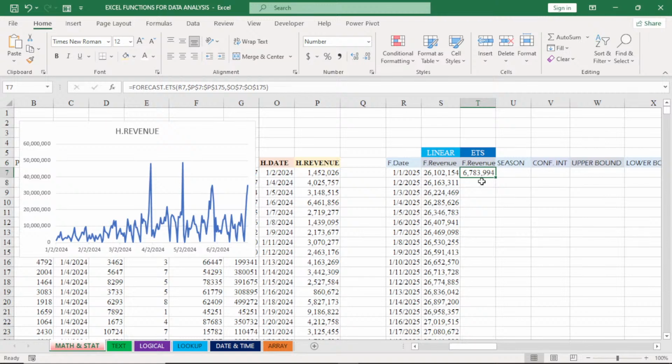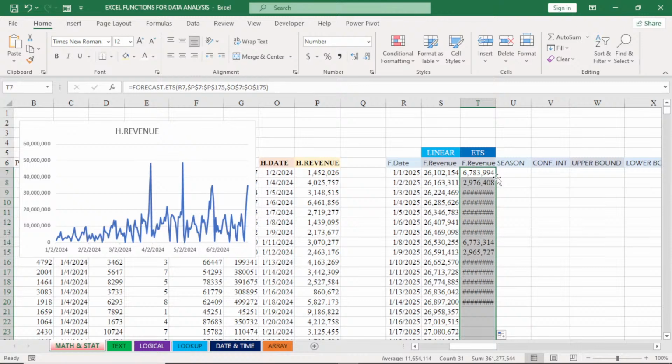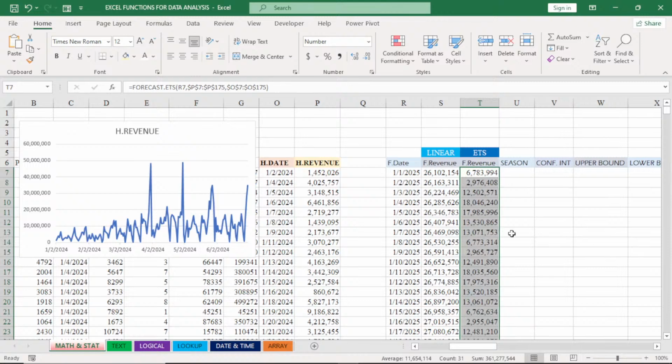You will now see that what this one gave us is far smaller than what this gave us. So if we drag it down, you will notice that at a point this one goes down, this one increases, goes down. At a point it also increases.